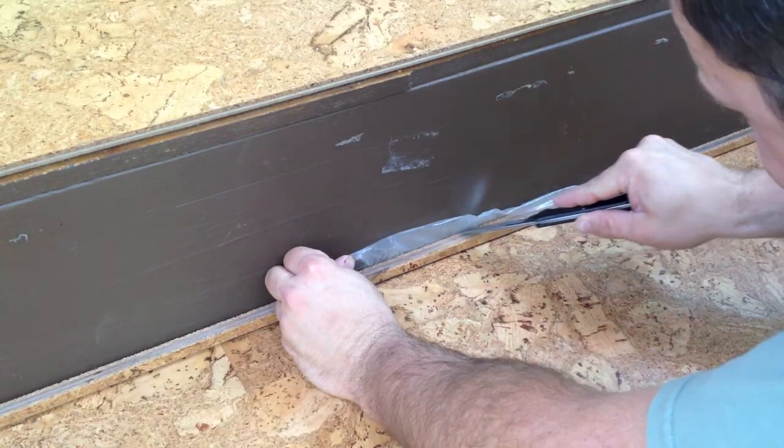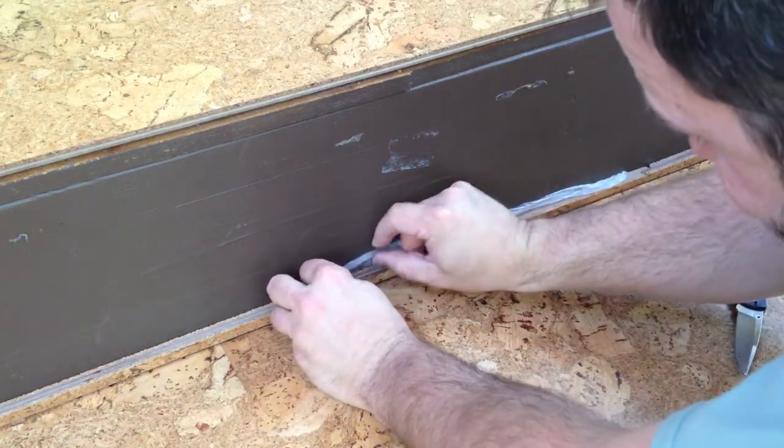After laying down your planks, any remaining plastic can simply be cut with a knife and gently pulled up. In about 45 to 50 minutes — no more than an hour — we were able to do our entire 240 square feet with the cork flooring. We're really happy with the result and excited to move on to the next step, which is putting on some trim, some molding, and then doing our poly top coat. We walked around the entire area of the tiny house and made sure there are no weak spots, all the joints were good, and all the seams were nice and hidden. This is an easy do-it-yourself project. We love the U.S. Floors cork flooring product, we like the sustainability, and we're really happy you chose to join us today on Tiny Revolution.